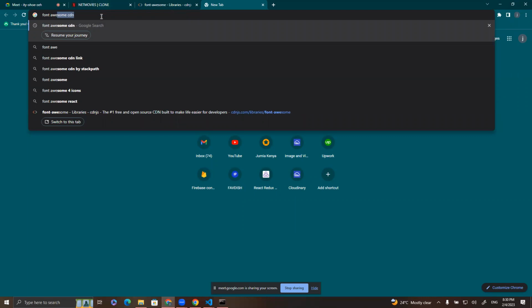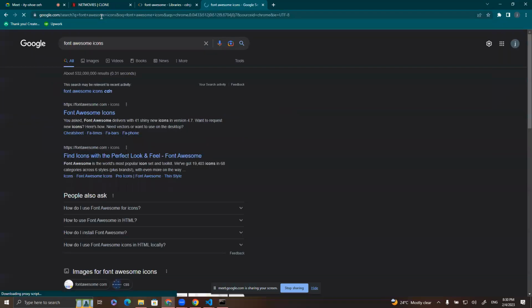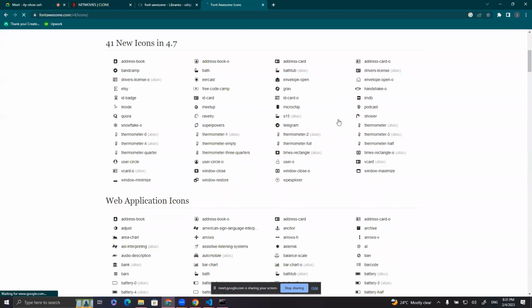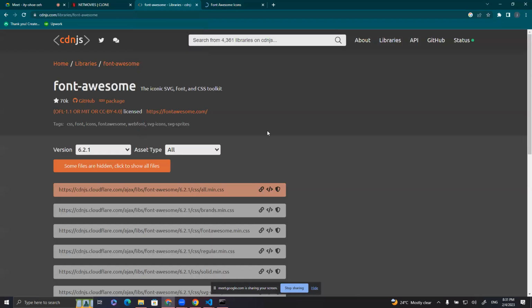Font Awesome icons, not CDN this time, it's just icons, okay? And I'm going to press the first link, okay? And now I can be able to access every icon here because we have a relationship with this particular website, okay? With this particular provider.